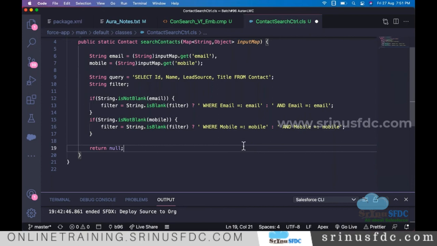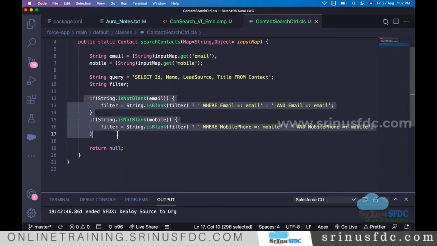So basically on the contact, you don't find any field with the name mobile. You go and check. I think the mobile API name will be mobile phone. Okay, anyway, that will give a runtime error. So maybe we need to fix, all those things will happen. Now, after all these things, when I want to add this filter to this query, if it is not entered into these two conditions, the filter will be blank, right?